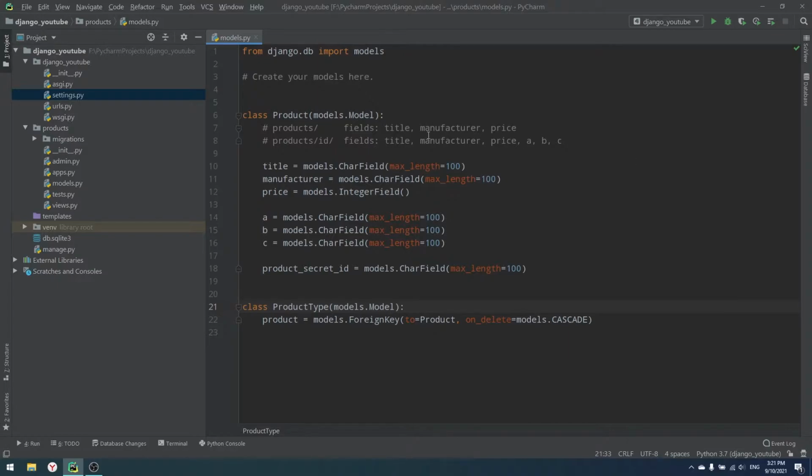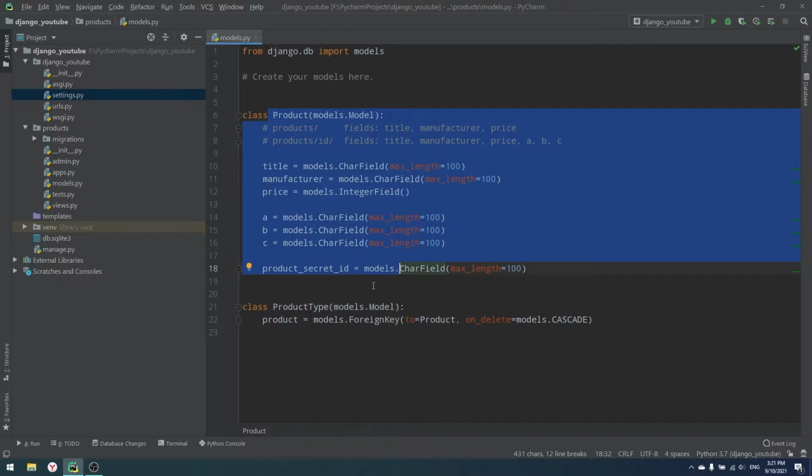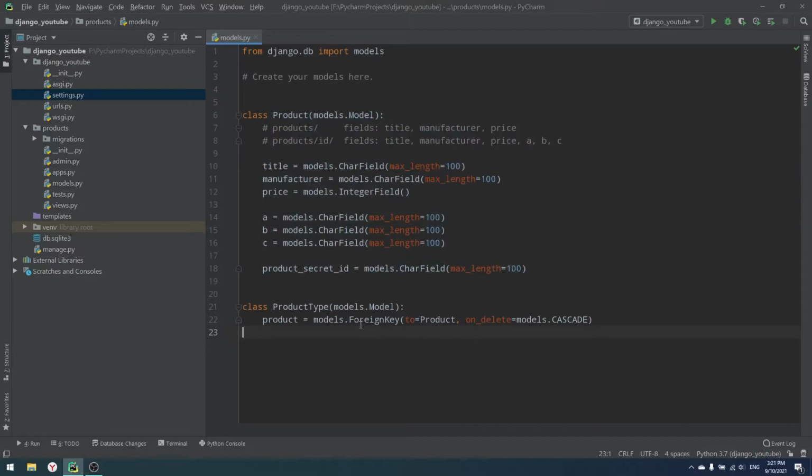We have the same product model, we have another product type model that I just created. So product is the model from the last video, but product type is the new one, and today we'll talk about foreign keys for some time because foreign key optimization is enormous, and there are three types of foreign keys, so one-to-one, one-to-many, many-to-many, so there are a lot of things to consider. Today we'll just talk about one-to-one ORM, foreign key ORM optimization.